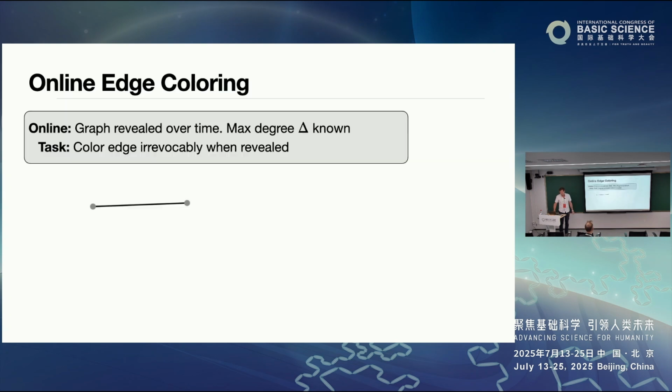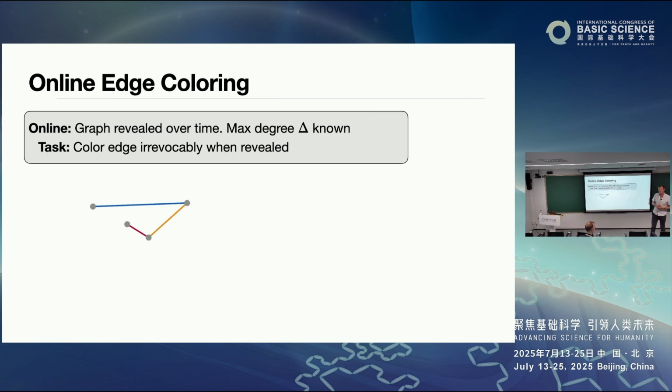In our clean setting of edge coloring, it works as follows. Before, the graph was given offline; now it's online. Let's say I know the vertex set and I know the max degree, but I don't know the edges. Now I present you the first edge. Without knowing the future edges, you need to color it. I give you a second edge, and you need to color it without knowing the future. Red, orange. So you need to color the edges without knowing the rest.